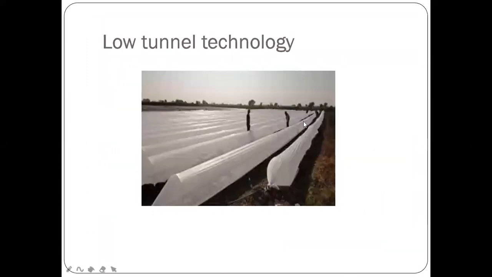So this is the figure of low tunnel technology. There are raised beds on which the seedlings are transplanted, and firstly there are iron arcs, and then these are covered with the polythene sheets, right? So these seedlings are protected against frost in the month of December and January, and when the temperature goes up in the month of February, then these polythene sheets are removed from the beds. Then these seedlings will give early fruit, as well as the yield of the fruit will be higher as compared to the fruits which are not grown under low tunnel technology, right? So this is the figure of low tunnel technology.